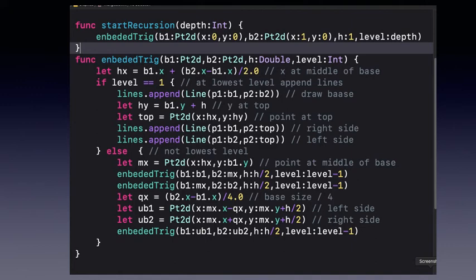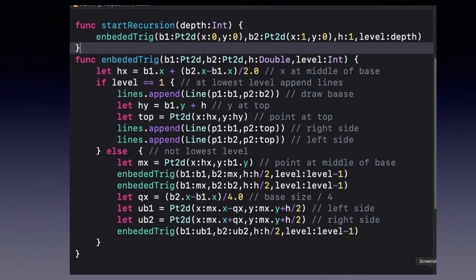Now, if that number is greater than 1, something very different happens. 3 smaller triangles are generated. There's a lower left, there's a lower right, and there's an upper triangle. This function calls itself. It's recursive. And when it does that, it subtracts 1 from the level.